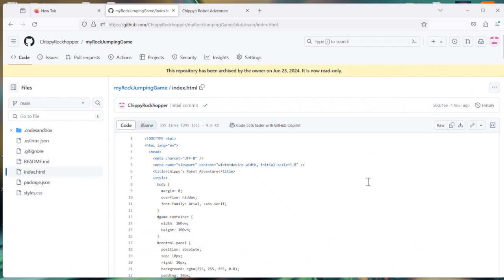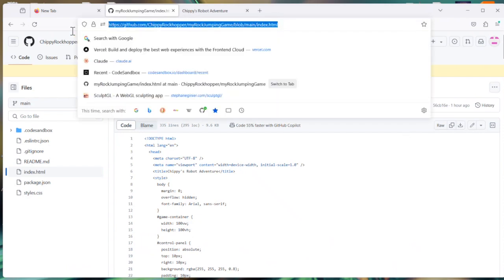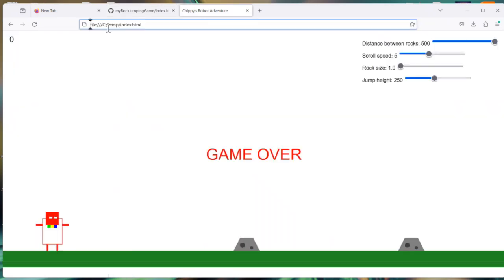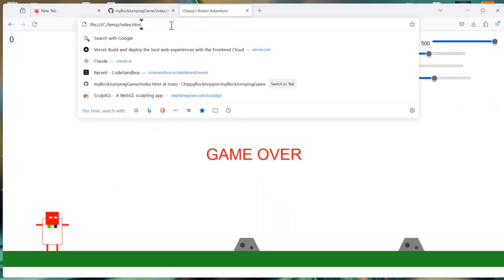For a really simple one like this, why don't you just download it from my GitHub? I'll put the link for you below the video. You can just copy and paste it, or you can just download the file like this. It's going to go into your download folder, and in my case, I've already got it in here, and you can just tell your browser where to look for it. It's sort of this format. You have to tell it it's a file, you need to tell it the path, and in this case, the name, and it's HTML.